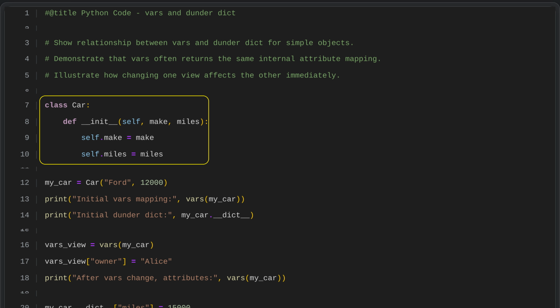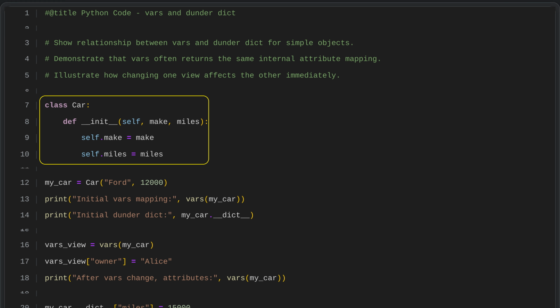We define a class called Car to represent a car with specific attributes. Inside this class, the initialization method, or constructor, runs automatically when a new Car object is created. It takes three inputs: a reference to the current object, the car's make, and its mileage.